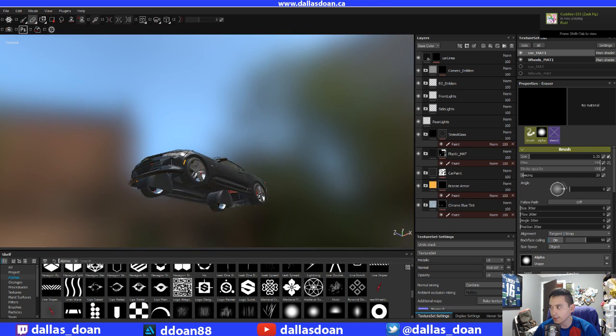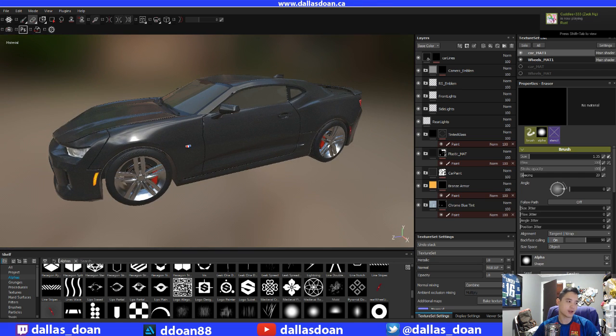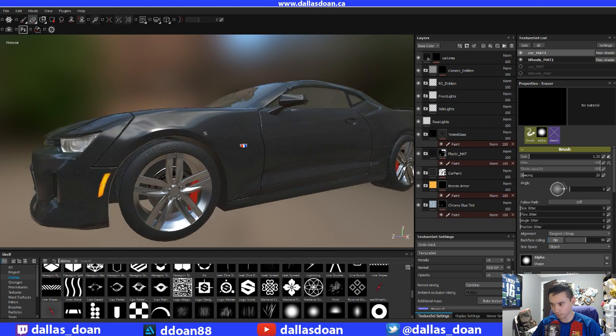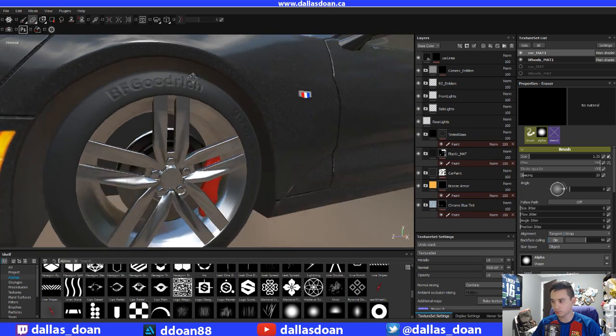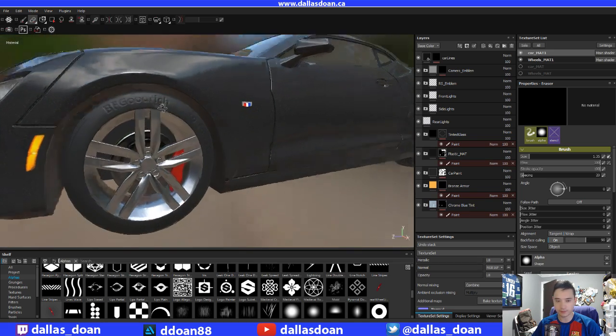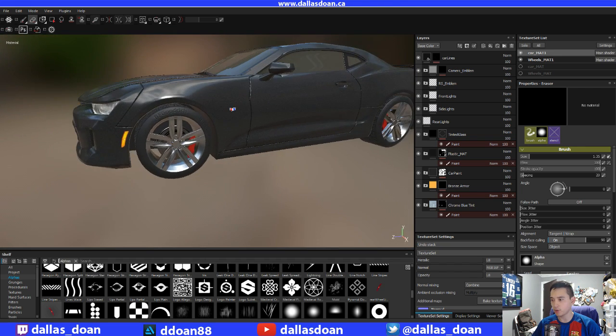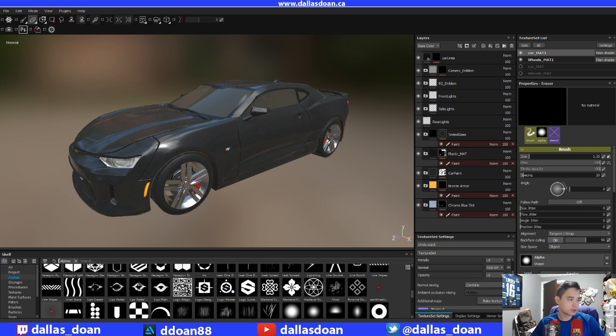And I didn't even model the bottom or anything. So this is definitely not an asset that I'm going to throw onto Marmoset Viewer to let people spin it around and take a look at it. I feel like I might want to add a little bit more detail to the calipers, but we'll see how it all goes.